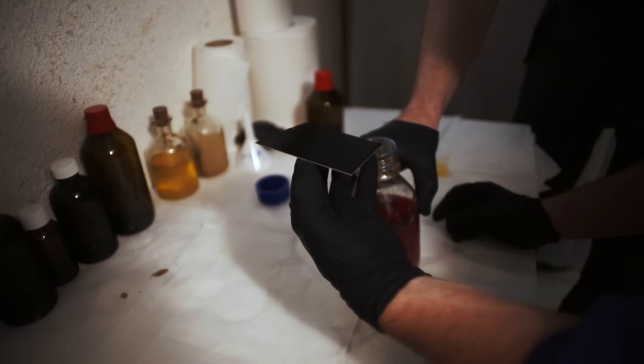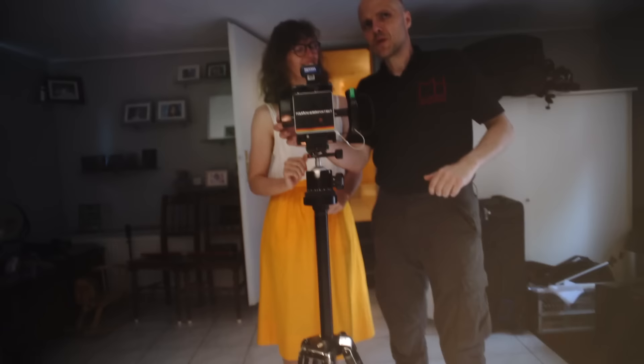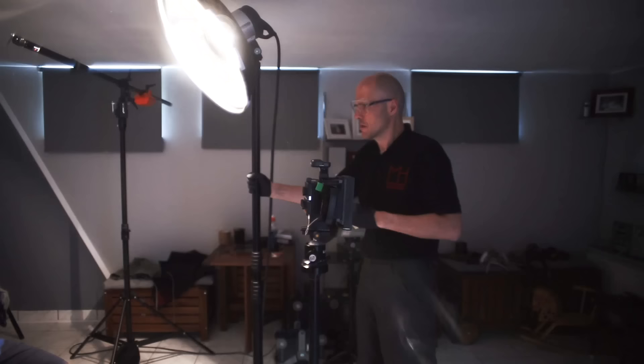A little bit more in this direction, and back here — back in the bottle. Super perfect. Try to rock it a little bit, move it like that. That's it — now we have to wait for three minutes. Just look through the viewfinder. We do first a picture of Matthew, maybe with a funny face, then I sit there and make a funny face — it's two photos each.